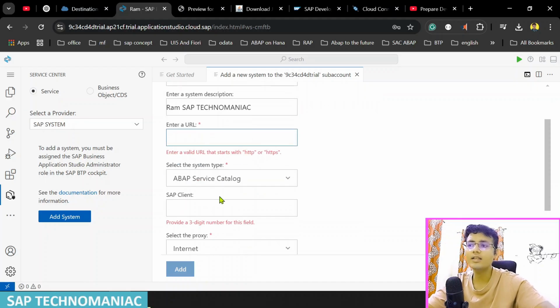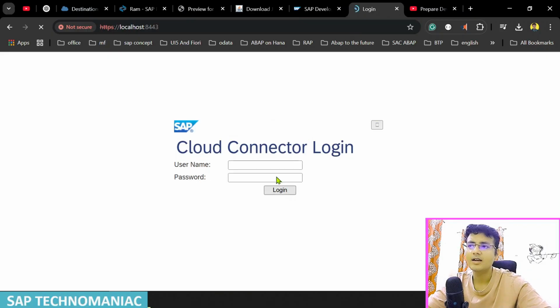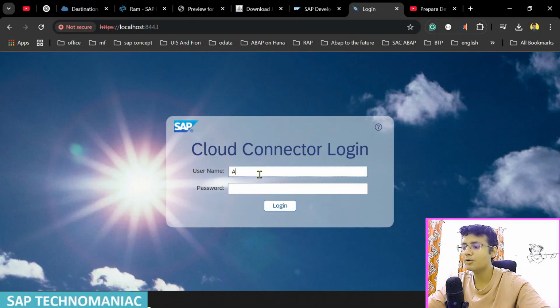URL. The URL is the important thing. Here you have to give your server and your port number. Let me prepare my URL and then give. To get the URL, you can go to your cloud connector. I have to log in again. Not an issue. This time I have to use a new user ID and password, which I have changed.